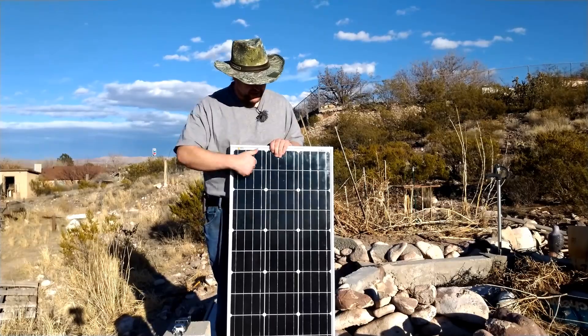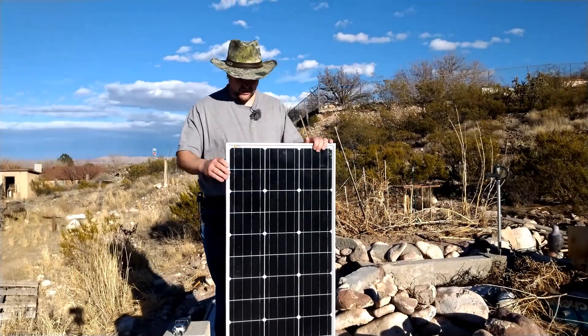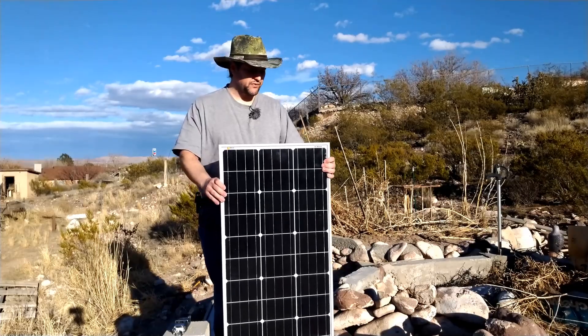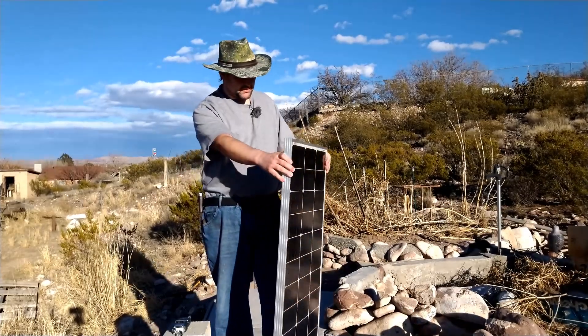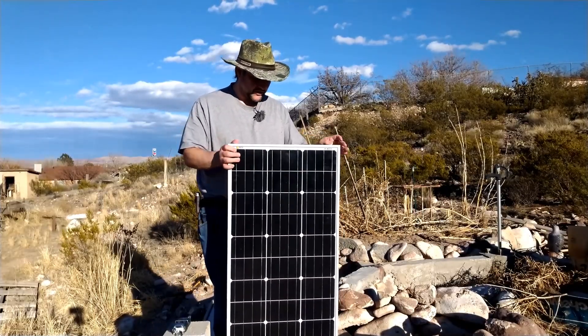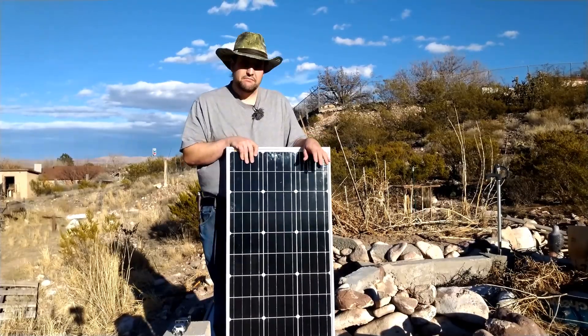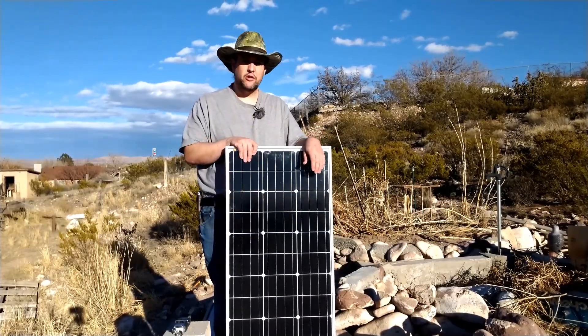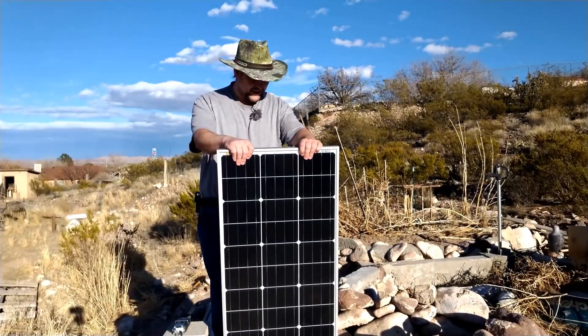It is tempered glass, which I was happy about. The glass is actually okay — I wish it was a tiny bit thicker, but it's not bad at all. It's a standard good design with what I think is an aluminum frame. The frame arrived without any major deformities, and I checked them with a charge controller and they made spec just fine — no problem at all.